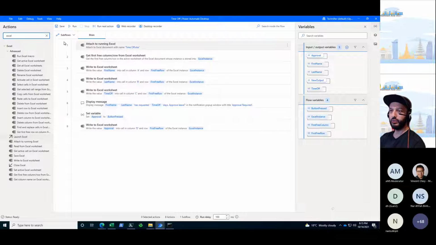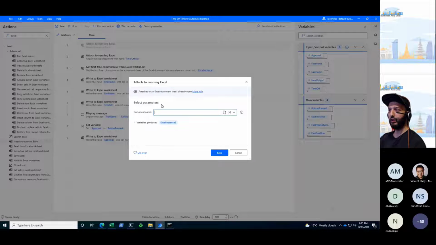And how I added this one was, you can just get this action, drag drop it where you want, right? And it's going to open a dialog for you. So here I can select a file that's already existing, and it's going to pick up that there's an Excel file already open, and you can just choose it. When you pick the file, it's going to be translated as a variable in your flow itself. So I can reference this Excel file using this variable, right? Which is what I have done right here.